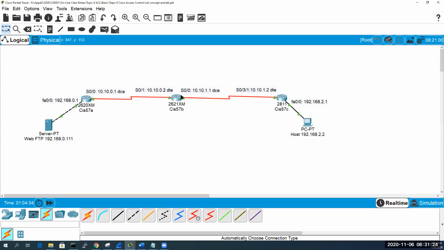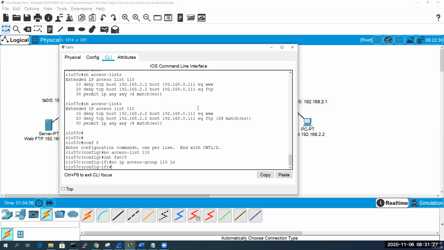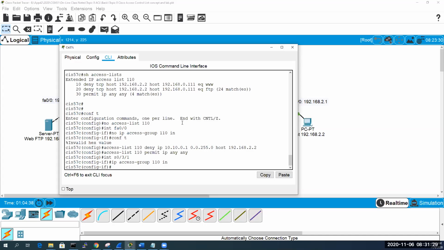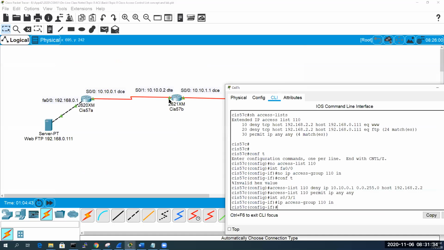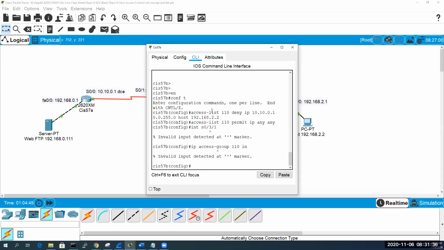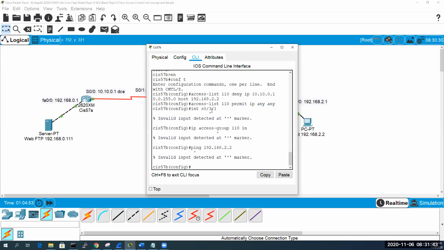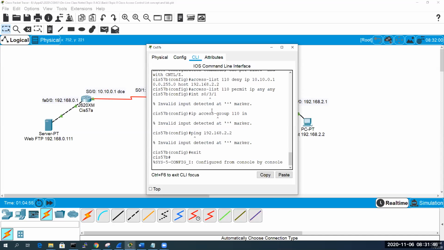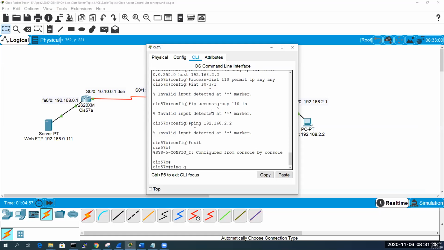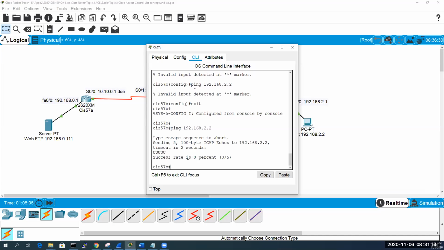Copy. We go in here. I think it will work if we just do that. Yeah, config t, and then just go and paste it in. Once you paste it in, then you try to ping 192.168.2.2. We have to exit, right? 192.168.2.2. Well, it's unavailable now, right? So that means it failed.